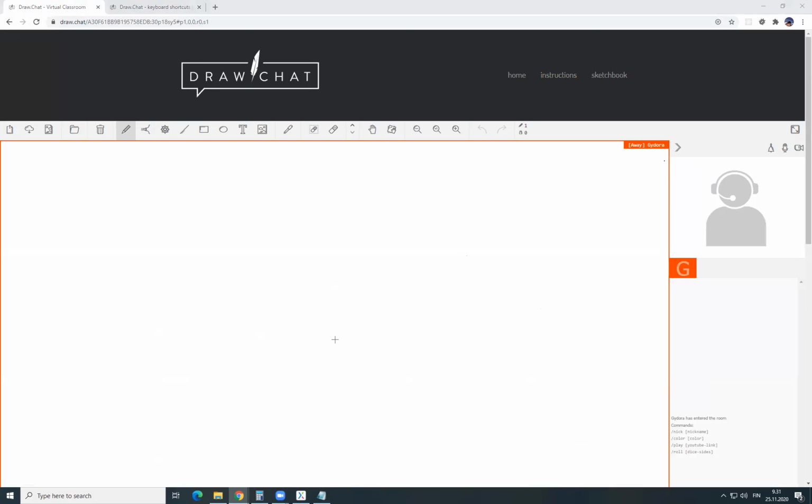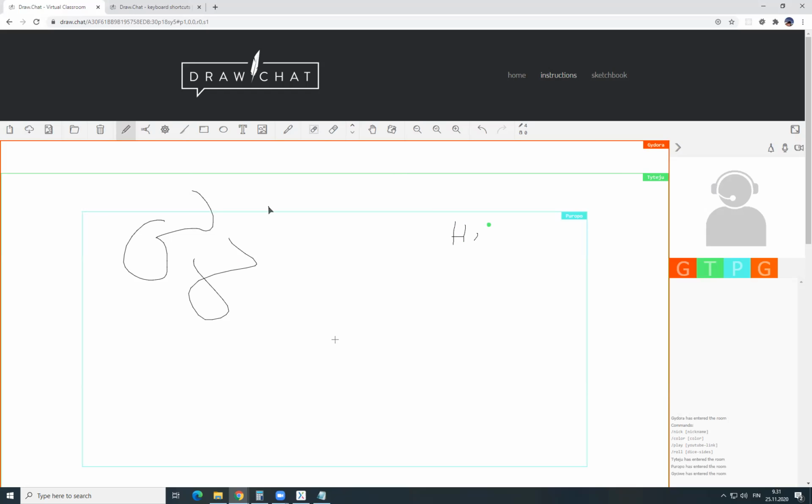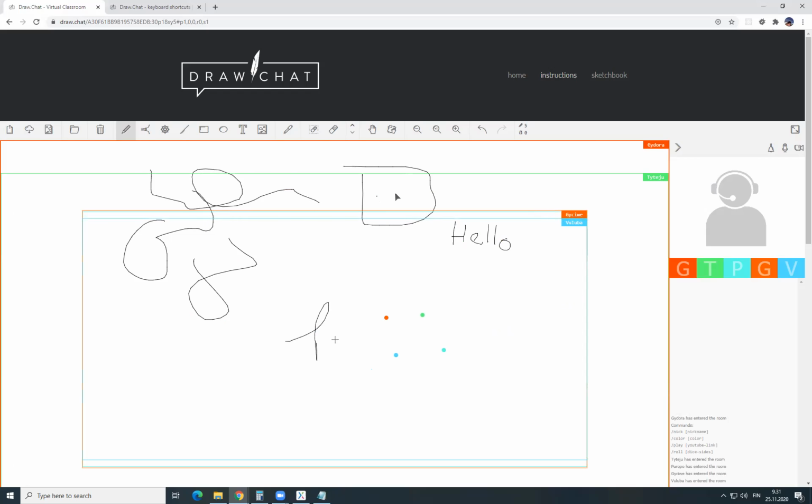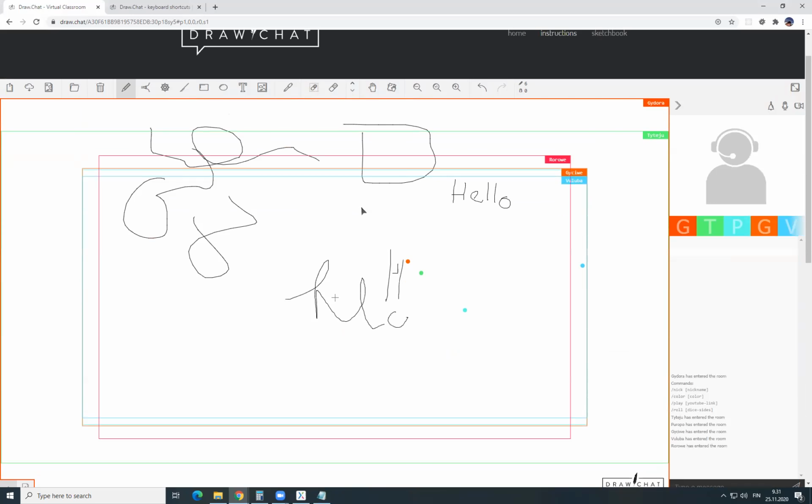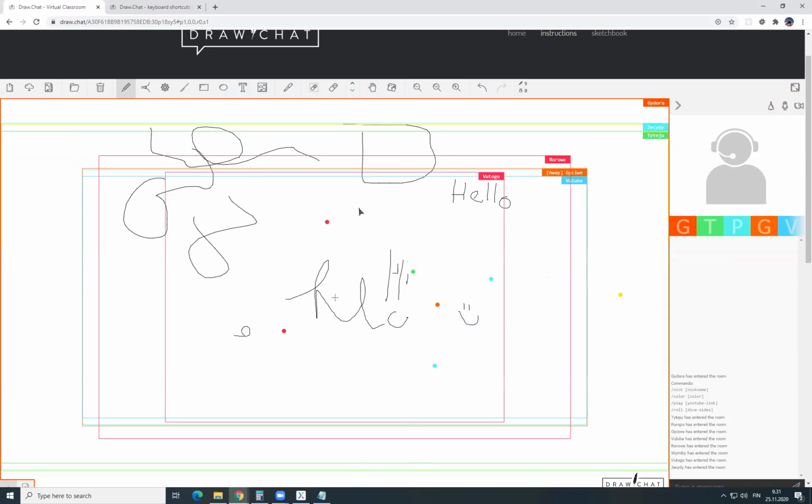We can try this. I will put this URL here into the Zoom chat, and it should allow, I don't know how many people can draw here, but you can draw with multiple people. I think this is a pretty good way of starting the collaboration with a group.